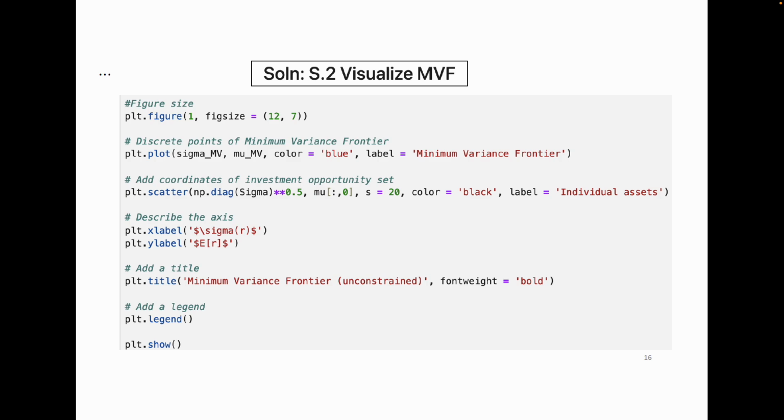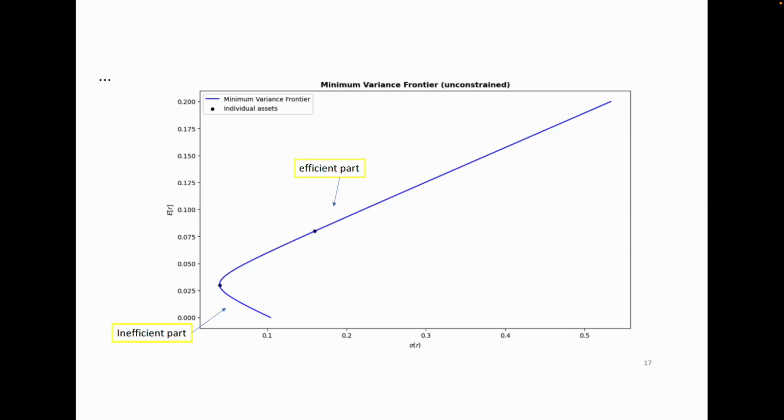You see from here, I cannot visualize the correlation, which is also part of the investment opportunity set. But in this two-dimensional graph, I just can't. So I need to keep in mind that also correlation is a risk factor, or it contributes to my risk description. Okay, so now I have plotted these two dots.